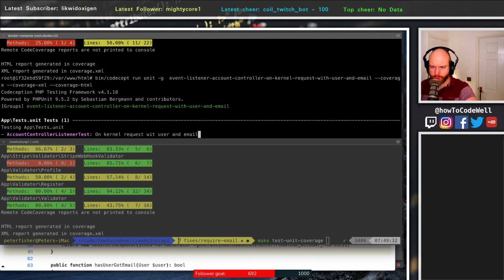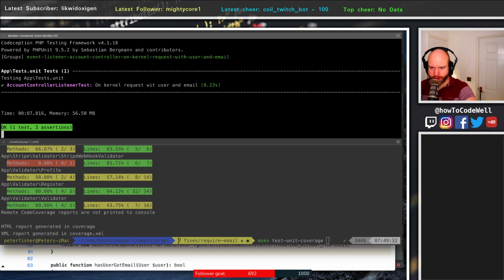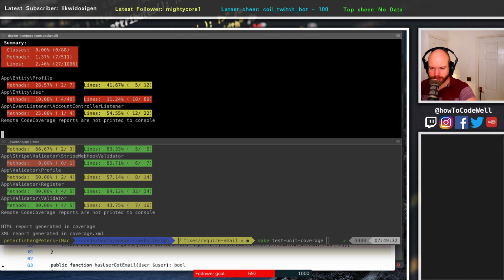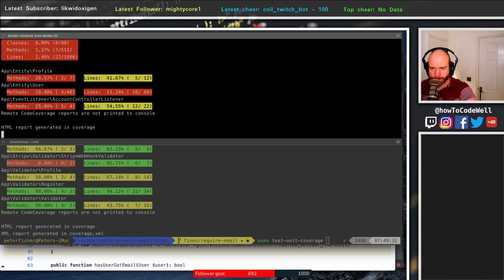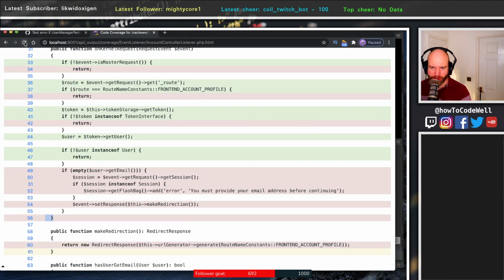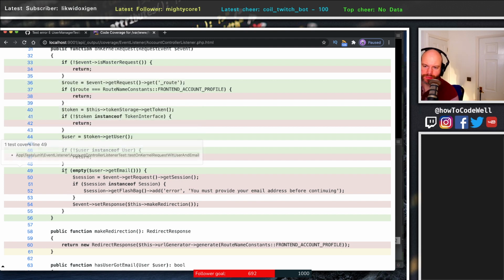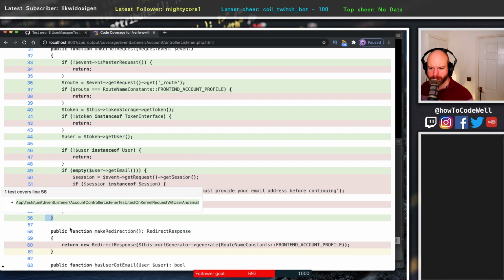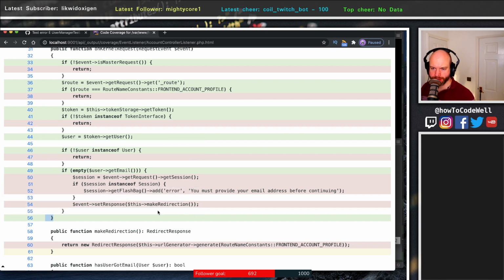Okay, so we're running that specific test, and it has worked. We're going to run the coverage. We got 54% now. So on the methods, I think that's more. I don't know. We'll see. If we refresh here, yes, that's what I wanted. So we hit the green. So we have an email, and we just jump out of it. That's exactly what I wanted to do.